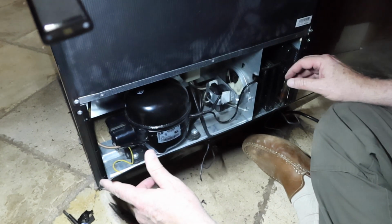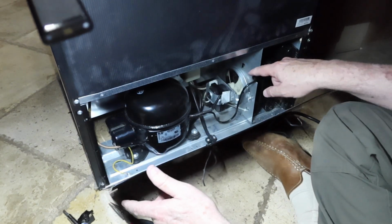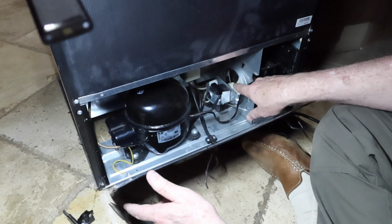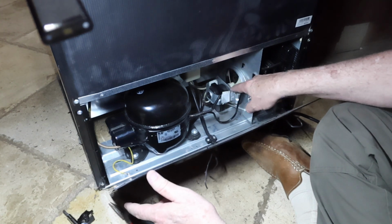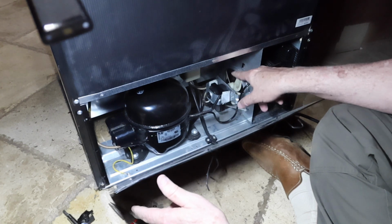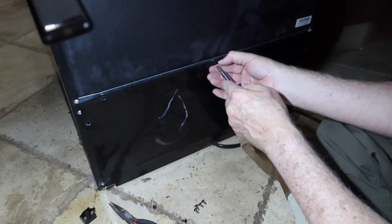Also, sometimes if you find you have one of these things that makes a lot of racket when it's running, the fan is hitting this shroud. You can get in there and try to adjust it some. You just end up having to bend this metal here and get to where this is not slapping up against the shroud here.